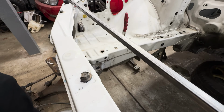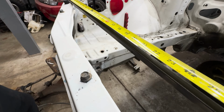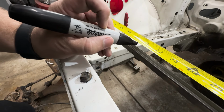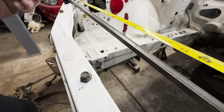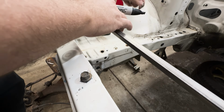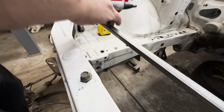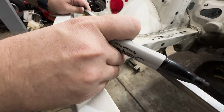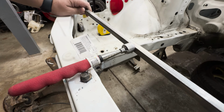Okay, starting off with the first point, let's get our tape measure and measure this out. We'll go to 525 millimeters, which will be right here, from there to there. So basically, we'll take this right here. It mounts up on the edge there, so it is straight and parallel. And then we'll take our other one and make sure that is centered there, so it is straight and parallel with that one. And then do our first measurement here.